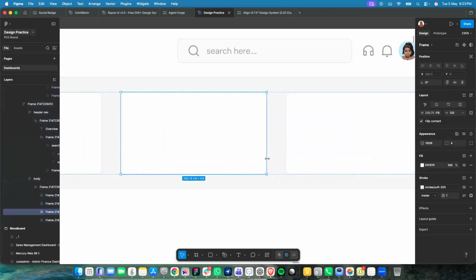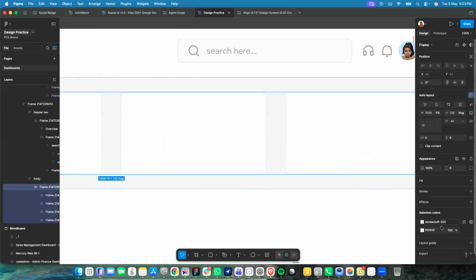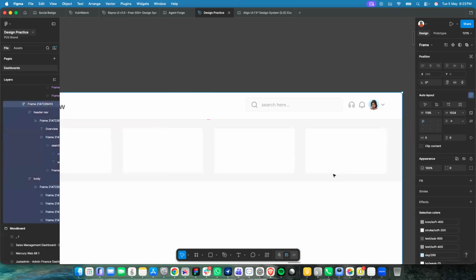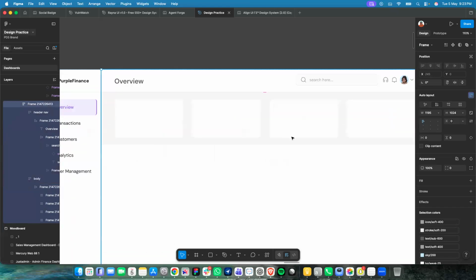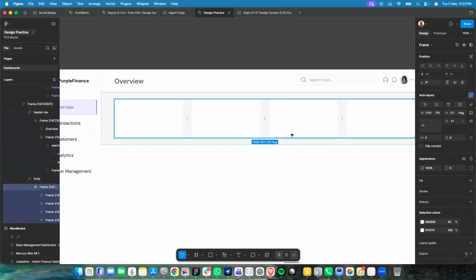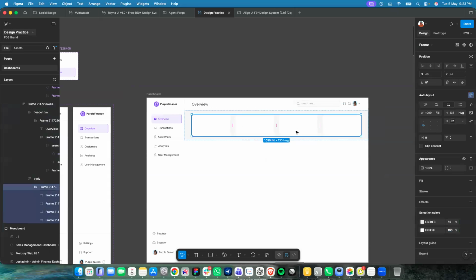Because I connected a design system and I don't really have much control of this, I can detach and decide to divide this by 50. Now my stroke is still there and it's still subtle. You can see that, right? So I have my elements. This will be for my metrics card. That's a set. I will add that.